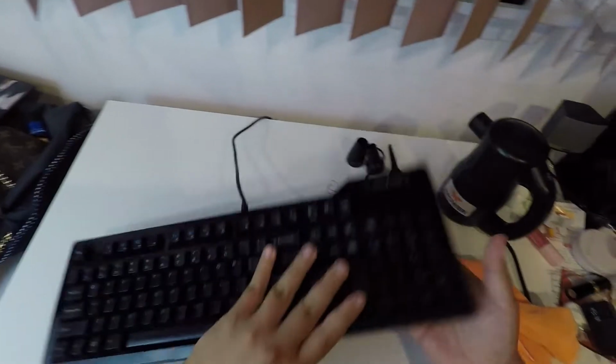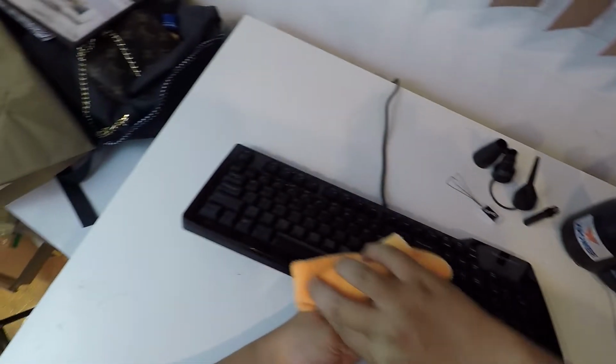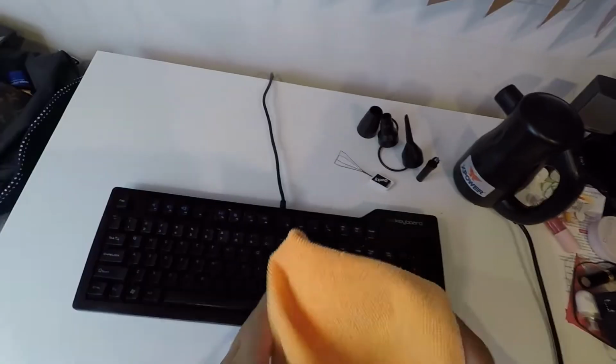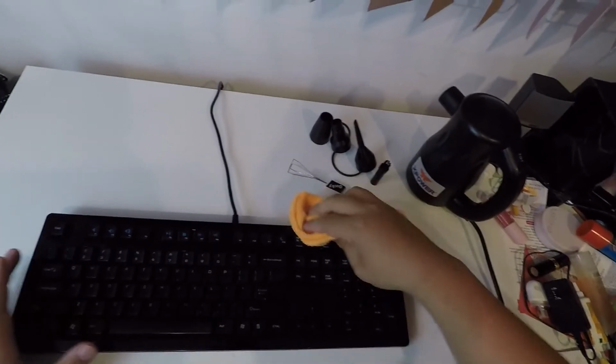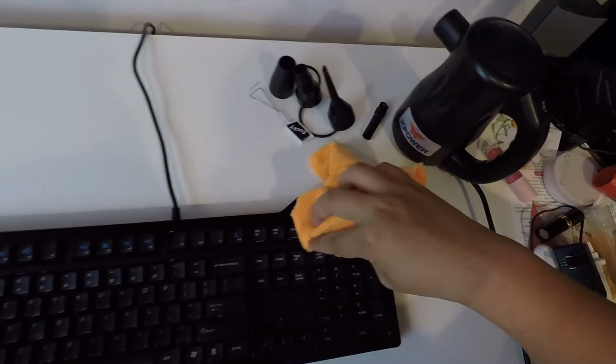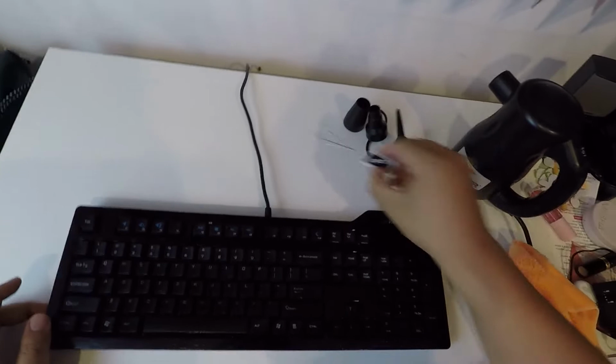Edges. Yeah, just give the edges a wipe. And now you can give the gloss border a wipe. Now let's take the keys out.